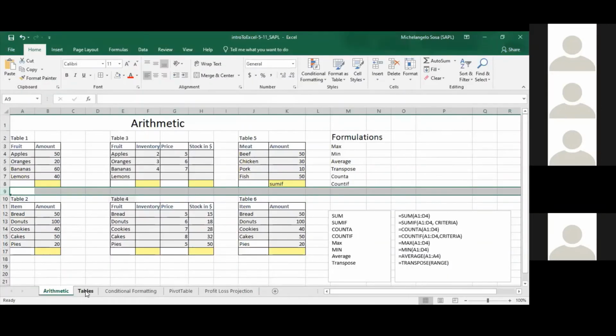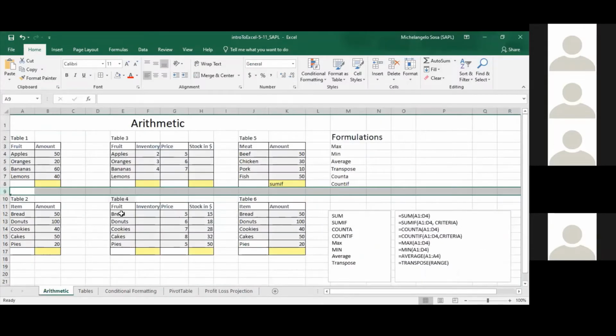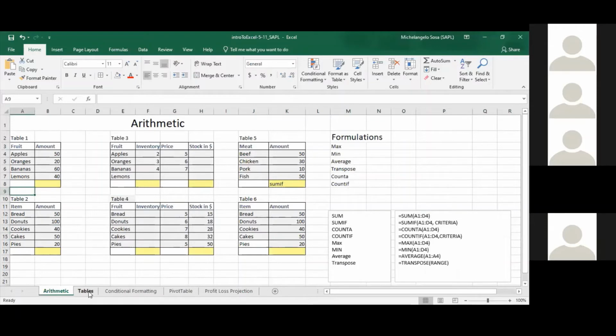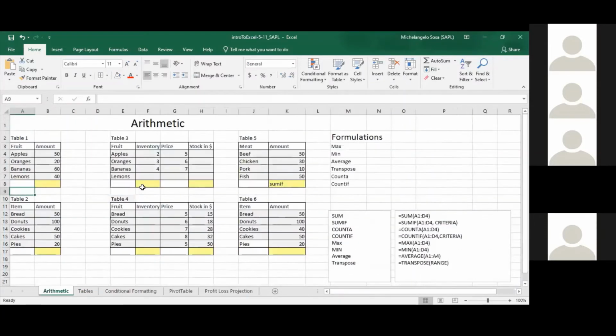Okay, so as you can see down here on the Excel sheets, we have multiple sheets that are being identified with specific names. Each sheet has something that is unique about it. If you have a whole bunch of sheets put together, then you've got a book. But in Excel, you have a workbook. I thought that was cool.